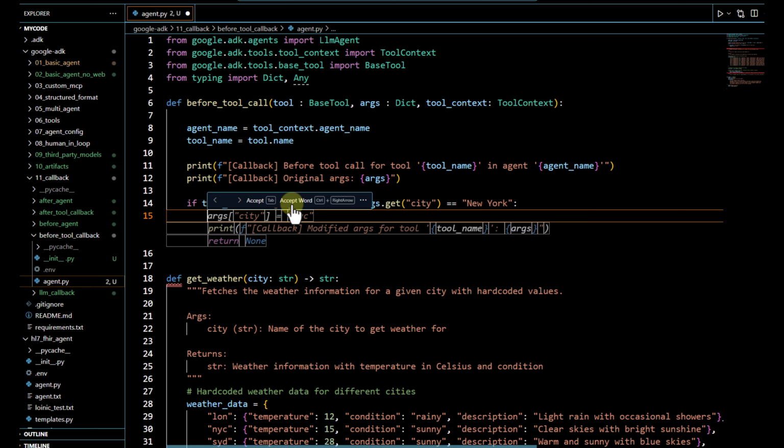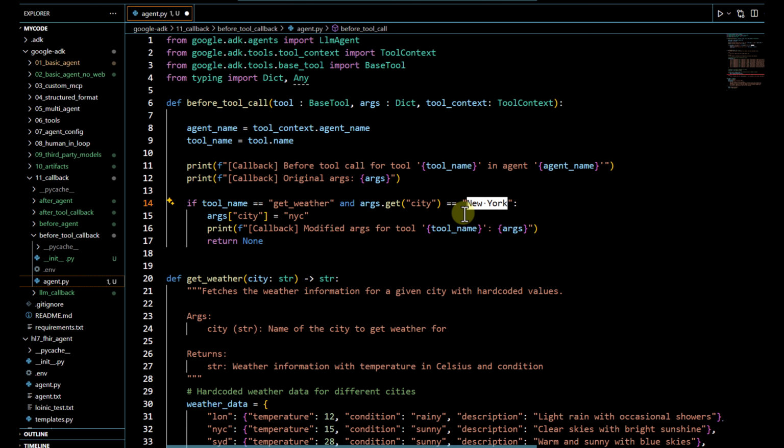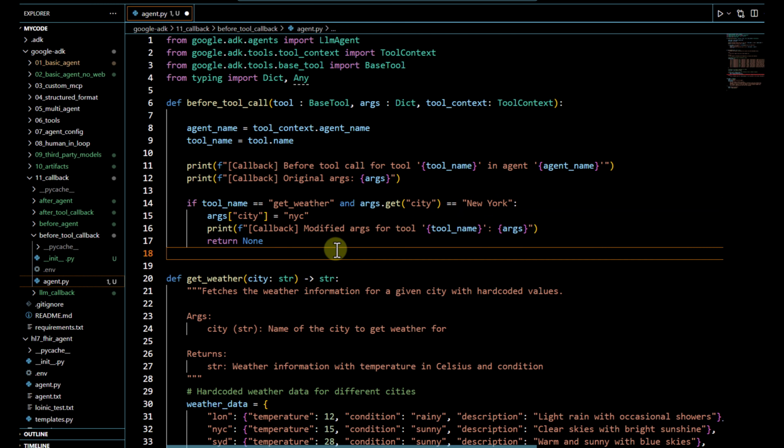So now if our tool name is this one and our argument city is New York, then I want this argument city name to be converted into NYC. And then we can just print it out: the argument has been modified for this particular tool. So rather than passing New York, we are going to pass NYC. So this is how we can modify the argument for our tool before it reaches our defined tool.